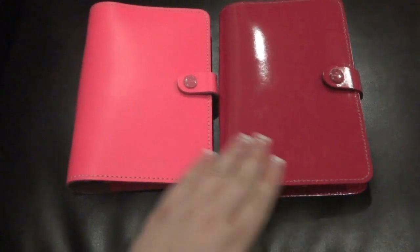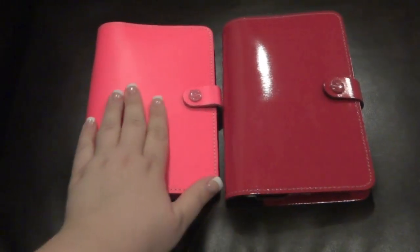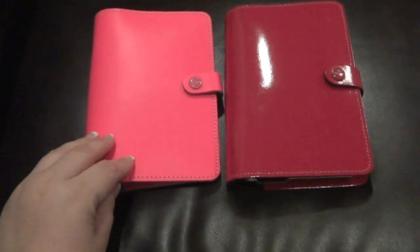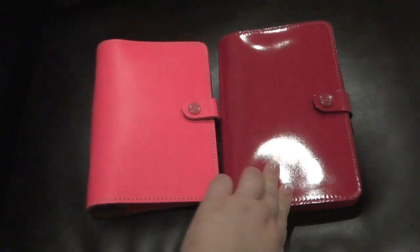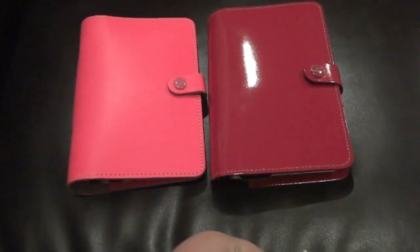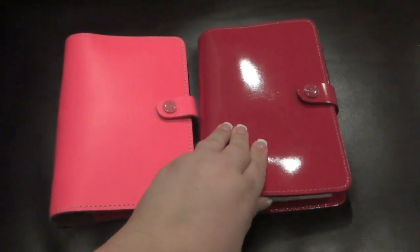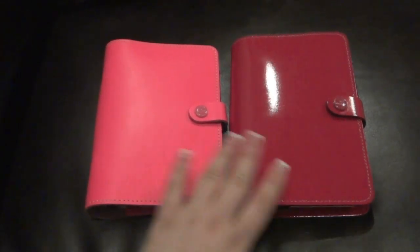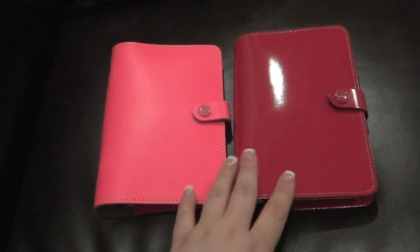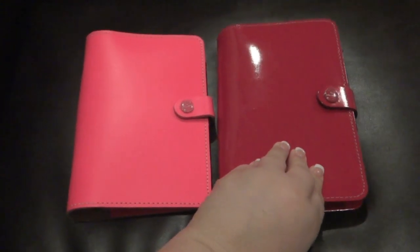There obviously is a difference. You can tell there is a little bit of a sheen to the patent leather, and obviously this is a matte color. I do like the patent leather. I did not know if I would or not, but I actually really do like it. They're both really nice quality leather. In my opinion, the patent is a little bit more, I don't know if I really want to use supple, but I like the leather on it a little bit better.